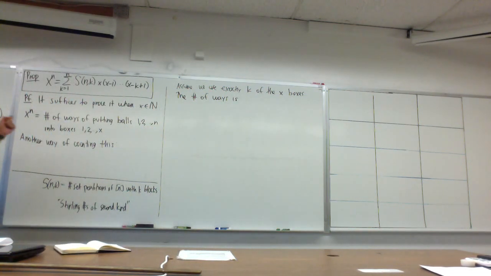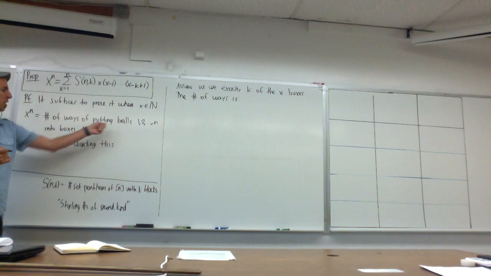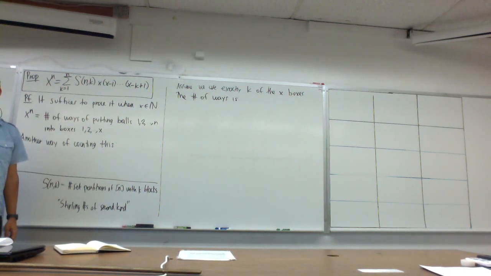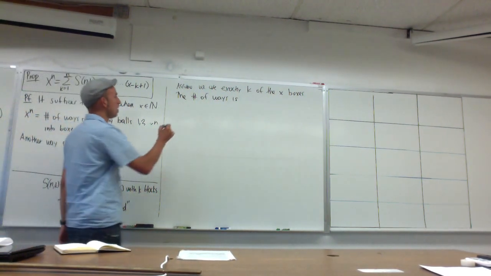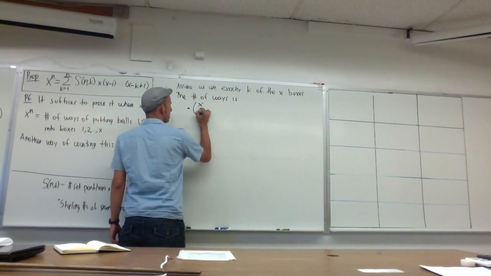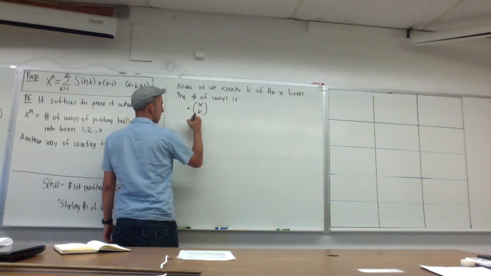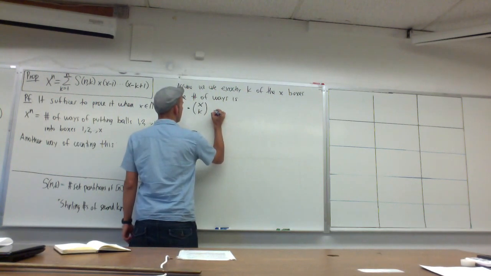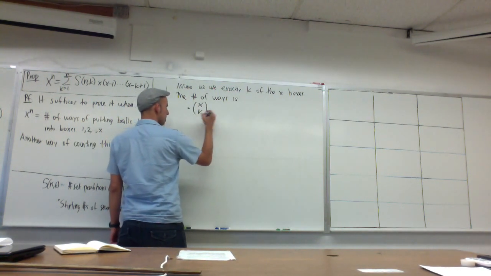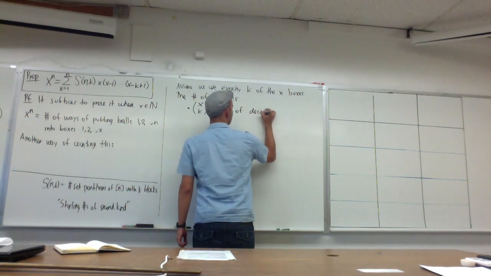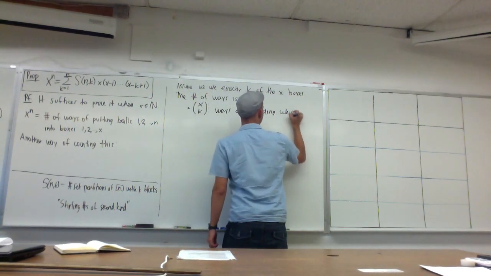Okay, so you have to perform this task of putting these m balls into these x boxes, except that you're only allowed to use exactly k boxes. So what are the ways of doing this? Well, first, let's figure out which boxes I'm going to use. So out of the x boxes, I have to choose k of them, which I'm going to use. So x choose k is the number of ways of deciding which boxes to use.